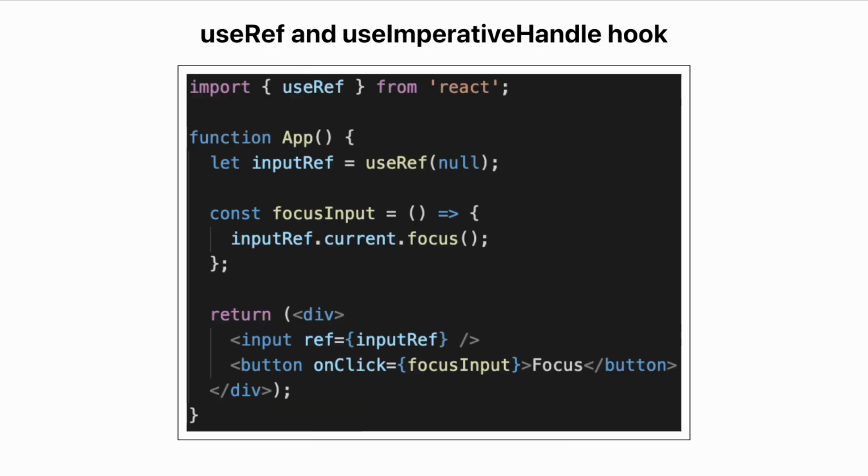Let's see another example where useRef is used to get the DOM object of an element. Here, React creates the input DOM node, puts it on the screen, and it will set the current property of the input ref object to the DOM node. Now, we can access the DOM node. React will set the current property back to null when the node is removed.